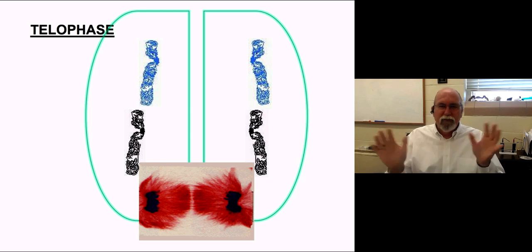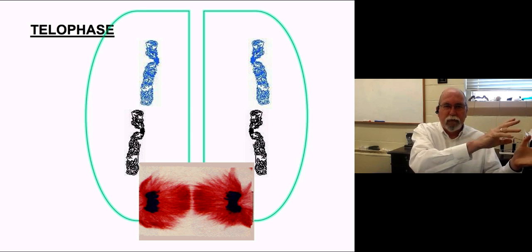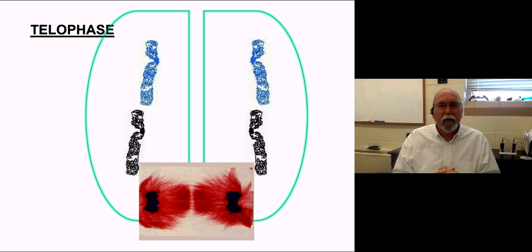Now, notice that Mendel had nothing to do with this, right? This is all a part of epigenesis. Once we've got the gametes fused together, we're just doing mitosis to make livers and hearts and all the new stuff we've got. It didn't tell us how we got this particular homolog versus this one. That's what comes in with meiosis, and that's what we'll look at next. We'll next move to meiosis.